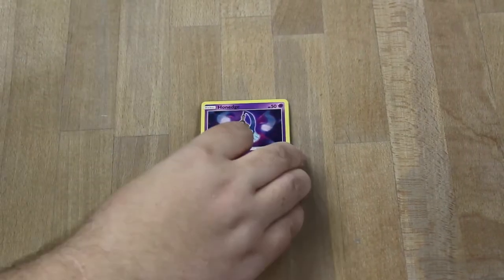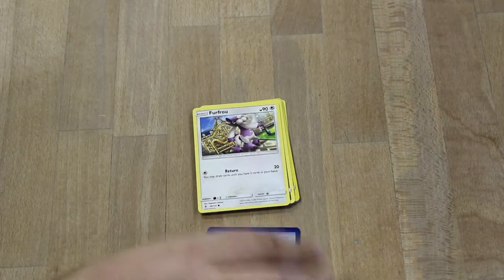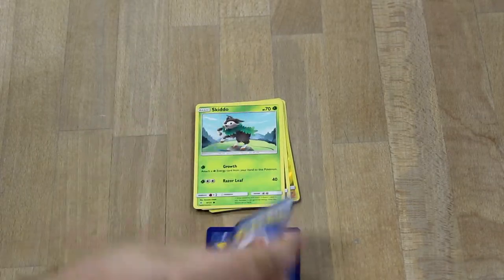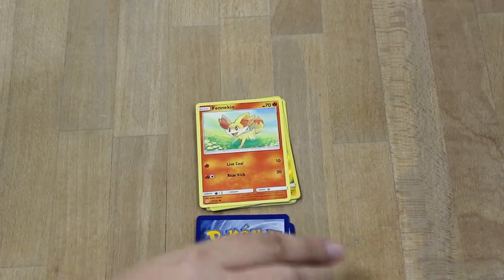Cool. Alright, we're going to start off with that card Sam doesn't like. Hone Edge. Frufru, which we talked about earlier. Another Skidoo. Another Goomy. Finnegan.